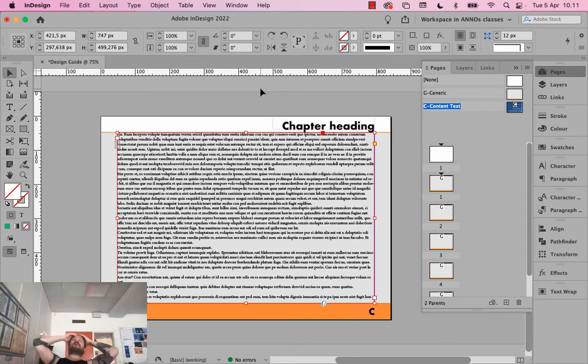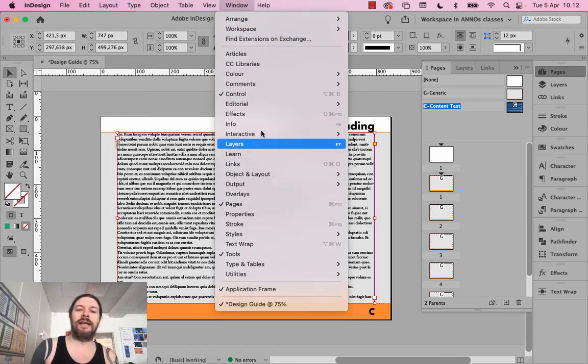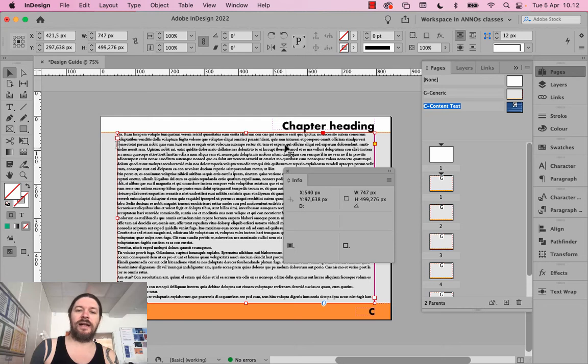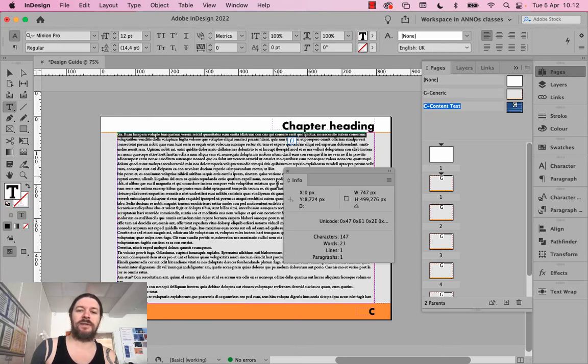Inside of graphic design, we have these different rules for text. For example, text becomes less readable if it's more than 65 characters per line, and this right here is a lot more than that. Actually, I can go into the info panel to get an idea of how much text there is on one line by simply selecting one line of text, and it will say there are 147 characters on that line of text. So that's a bit too much.